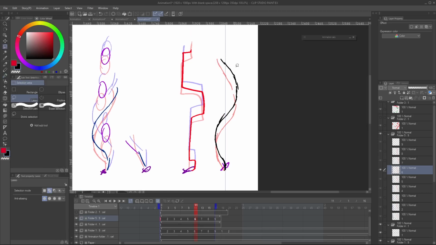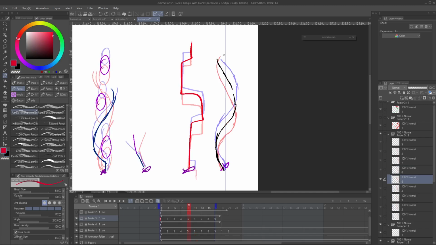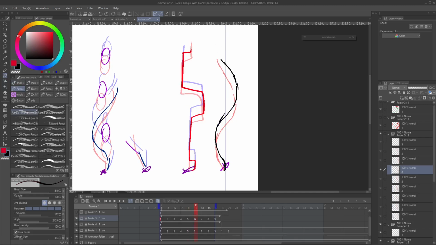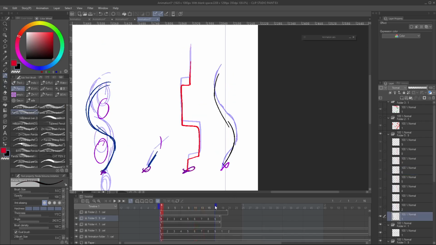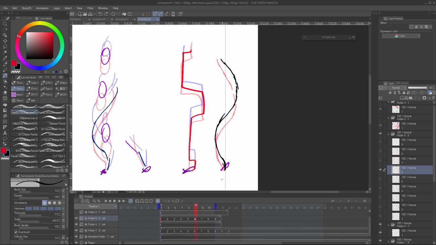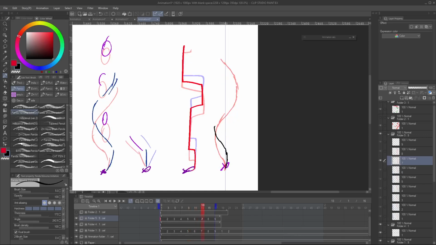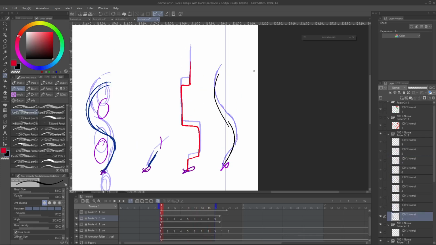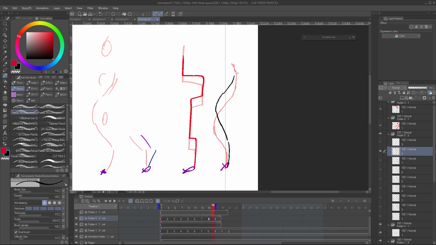I don't even care about the length. I can do the length first and then cut it off. Right? Where are we at? Okay, a few more frames. Let's continue it. Goes up. And like this.